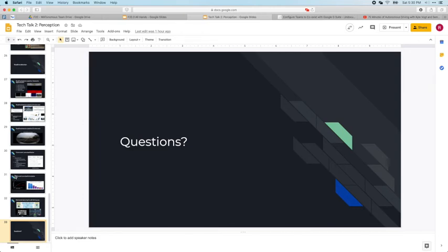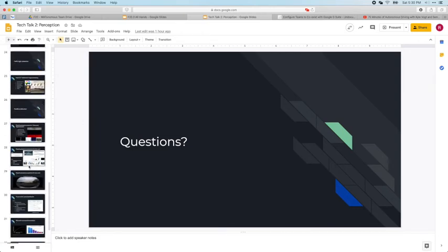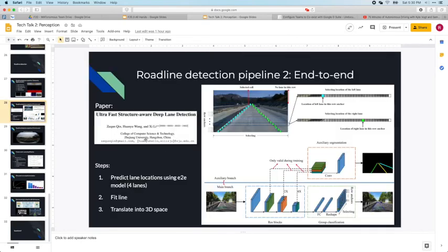I have a question. Am I allowed to ask a question? For what part? Yeah, so for this road line detection, if I understand correctly, the benefit of dividing it into this coarse grid is for speed, right? But are there any sacrifices that you get for doing this coarse grid?